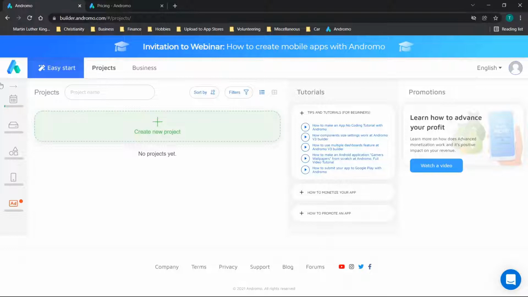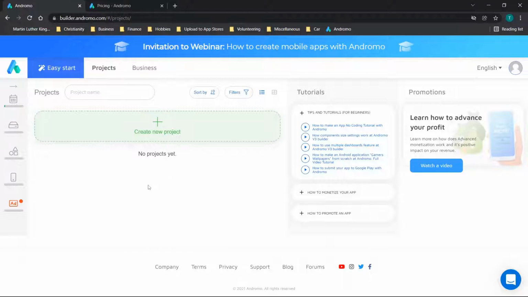Now, before we go through the interface, I want to cover some things that they wanted to note, which are basically new features in comparison with the old version. So they noted that there's an easy to start option. Basically, when you first log into Andromo, you can see their videos on their channel, but essentially they have a way to walk through an easy to use builder to create the formatting for your app a little bit more quickly instead of doing it from scratch. And that has 30 plus templates. The iOS build is available.